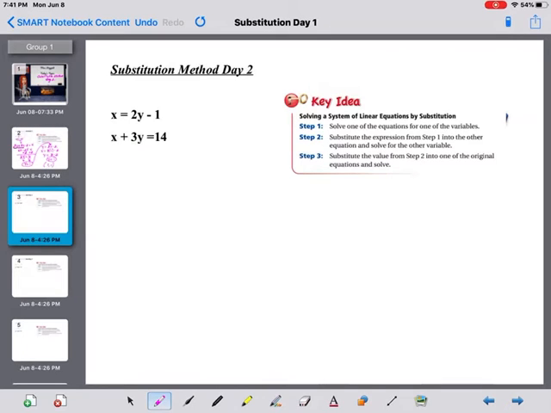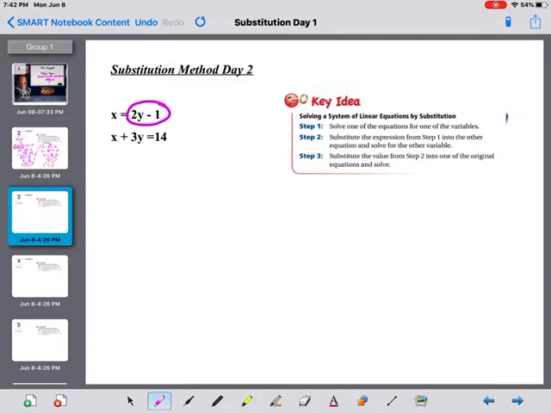Okay, let's take a look at another one. Okay, so here we have an x by itself. Okay, and remember, the whole first step of the substitution method says to solve one of the equations for one of the variables. So yesterday we had both equations solved for y, so we can kind of skip right to step number 2. In these equations that we have today, you're always going to have either an x or a y by itself. So again, you're really kind of just jumping to step number 2.